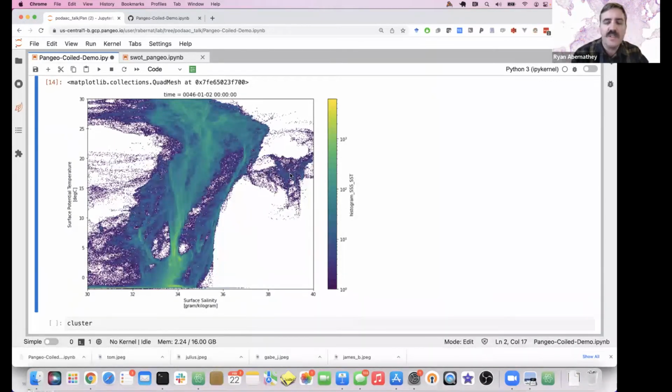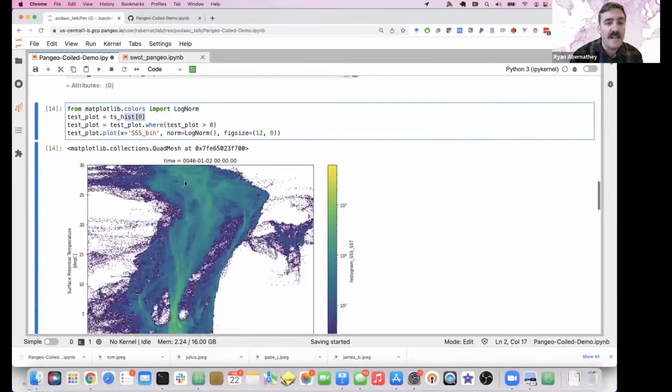This is a specific region of the ocean, and I invite folks on the call to guess what region of the ocean might be represented by this part of the distribution. Over here, we've got this clear line of saltier water. That's the Atlantic. And over here are the other basins. We can see this clear separation and a lot of fascinating structure in this. That's just for a single time step.